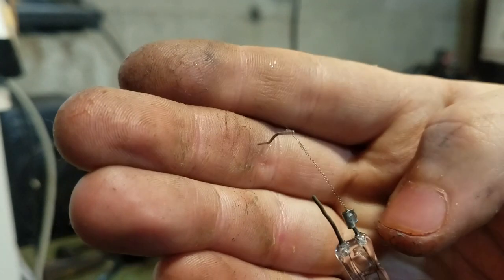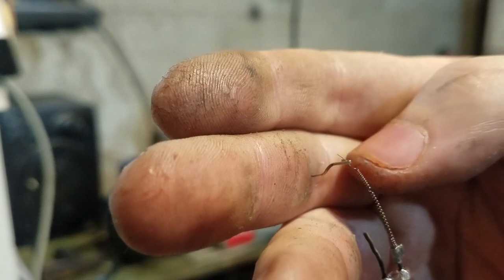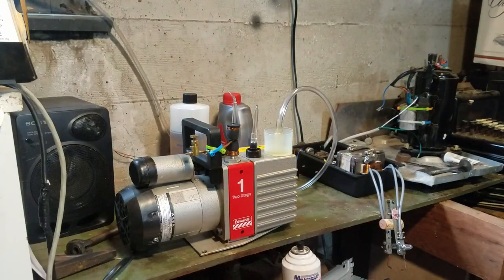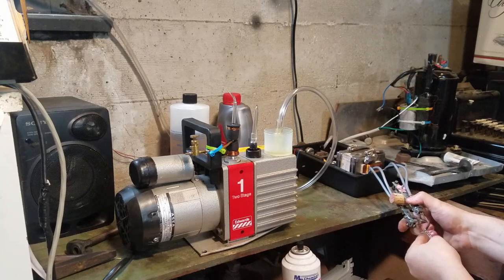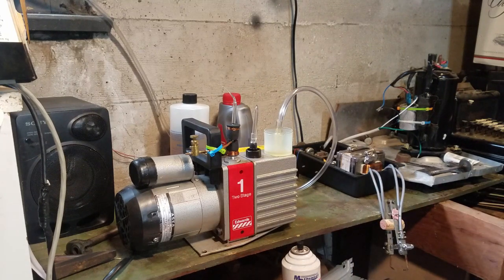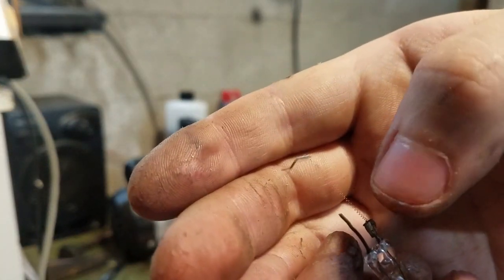Okay, so I have a piece of nickel sleeving here, and I just undid this crimp right here, so it was just the bare tungsten sticking out. I stuck it in here and I crimped it, and now I'm gonna weld it. And that's on there solid. Now I just have to make an extension right here to put this on.